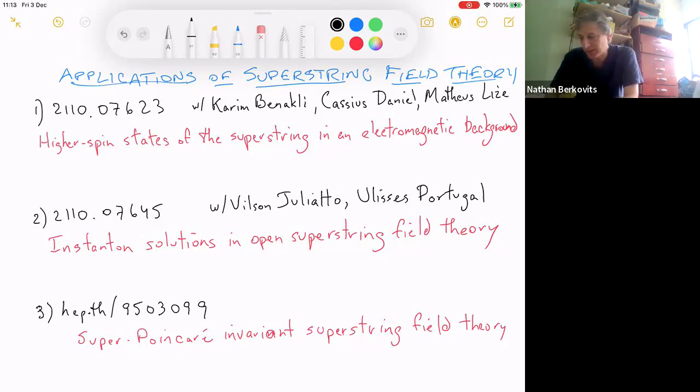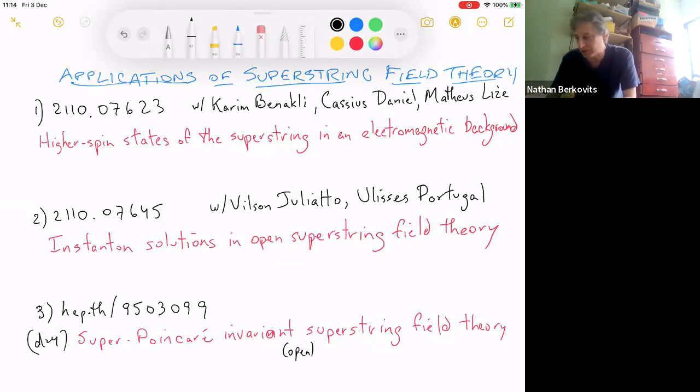But I think the main thing I want to talk about is this super Poincare invariant version of superstring field theory. So it's really D equals 4 super Poincare invariant. That's not in the title, but we still don't have a 10-dimensional super Poincare invariant superstring field theory. But for some situations, 4 dimensions may even be more convenient than 10 dimensions. So for the examples I gave earlier, 4-dimensional super Poincare invariance is actually very convenient. And the fact that you can keep all N equals 1, at least for, so this is just open superstring field theory. Closed is not yet done.